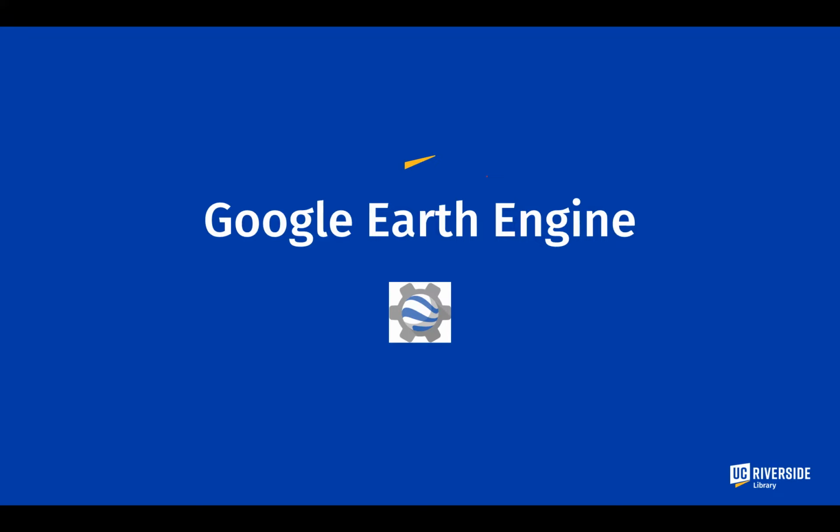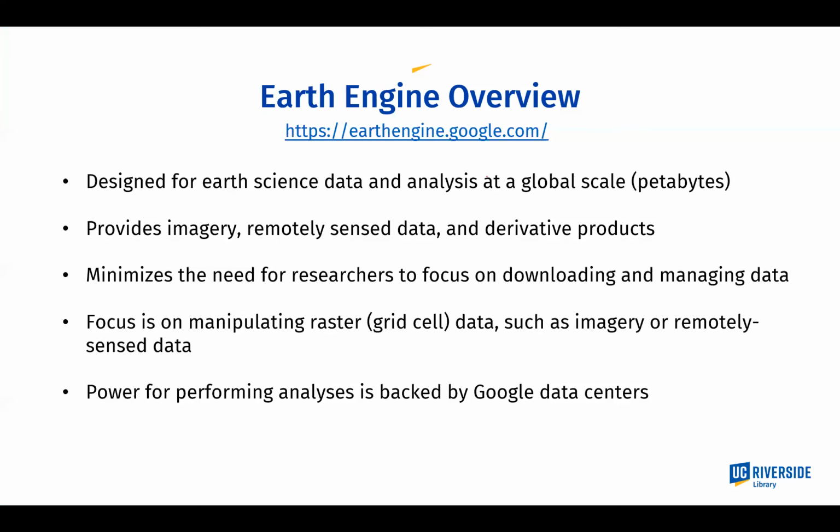Google Earth Engine. And this is a very, very different type of application in the Google Earth suite of things. Google Earth Engine is designed for earth science data and analysis at a global scale. So we're talking about really big files and really big areas covered. Remember I said Google Earth for Web and Google Earth Pro were not the best option if you wanted to do any kind of analysis, really. This is the opposite. This is where you go to do big time analysis with earth science data.